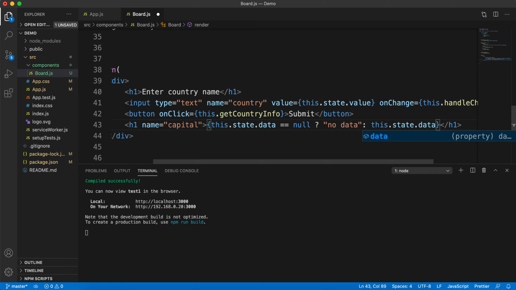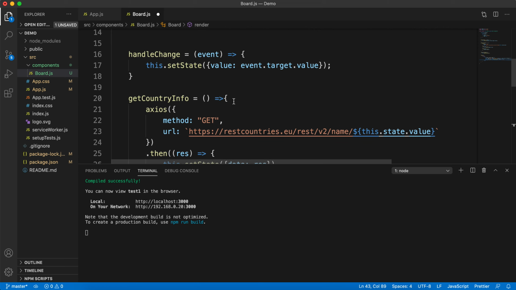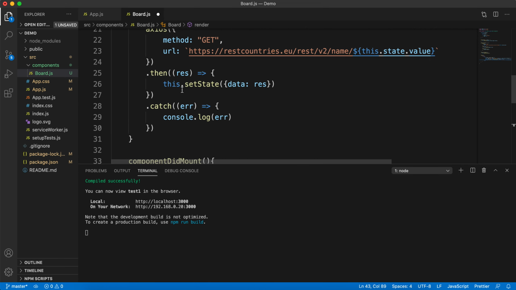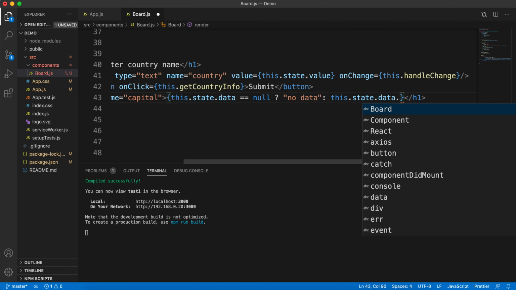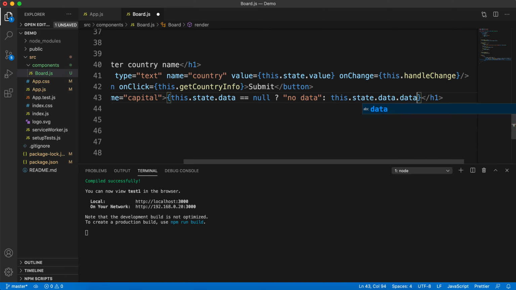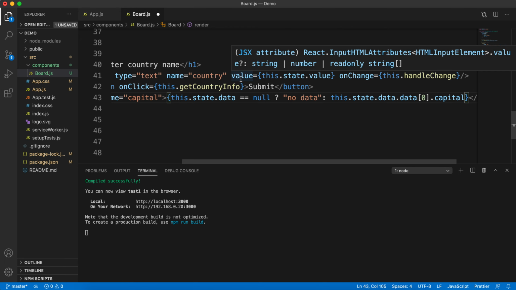This.state.data, that's our data object that is here. And now we're going through the data that was received. Since we received an array, we're going to say data, and we're going to get the first element within that array, and we're going to get the capital variable.